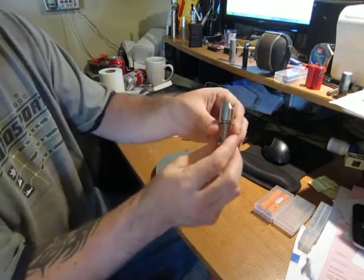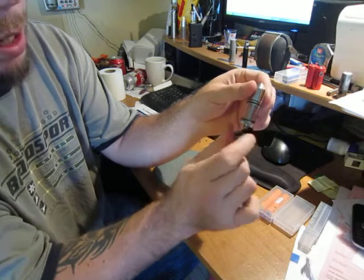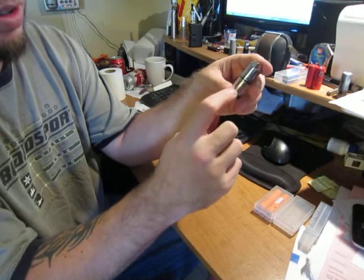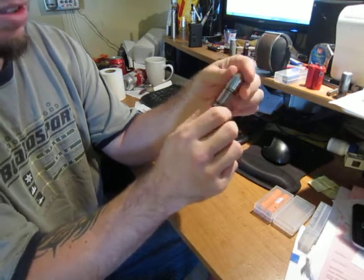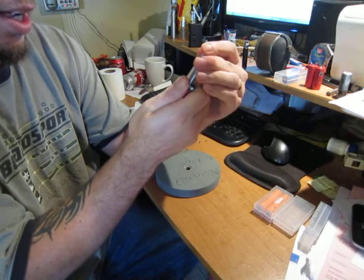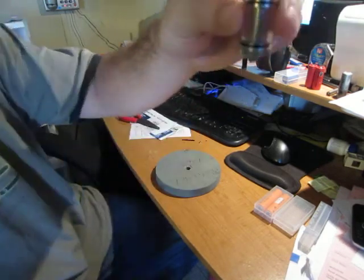Okay, so I've got a sewing needle in there, so I know where it's going to line up. I'm going to grab the bottom and grab the cap and tighten that down. What this is going to do is push the tank back down, and it is going to line up my holes. So just keep turning until they line up. There you go. I've got a very small gap there.